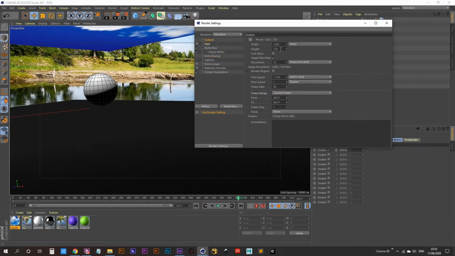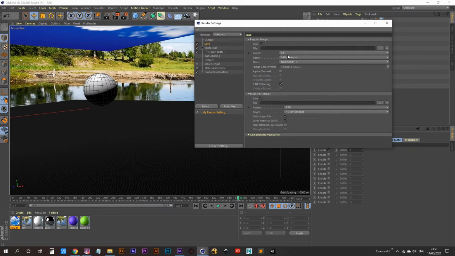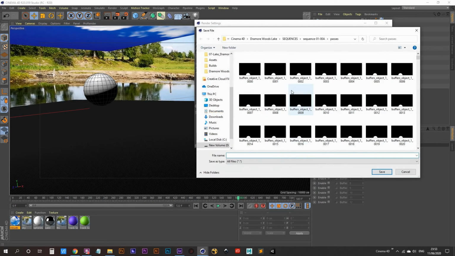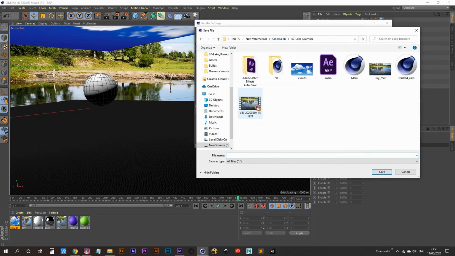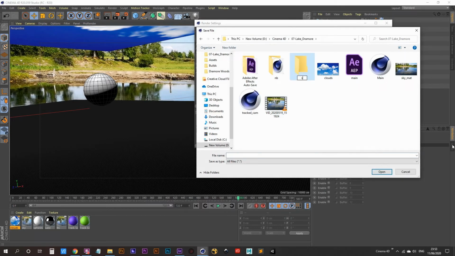Output is 1280 by 720. Frame rate is 30. We're going to render all the frames. And we're going to save it as a PNG sequence. And we're going to save it to the work folder in a new folder called sequence.